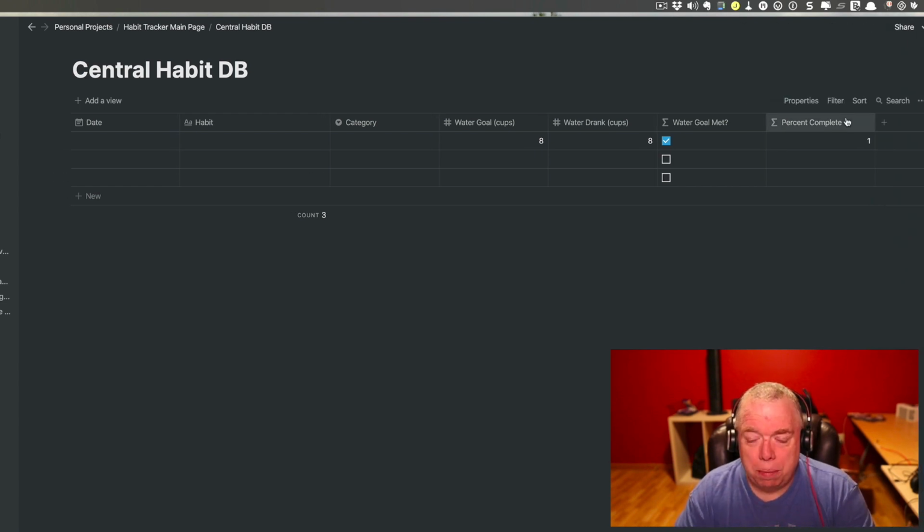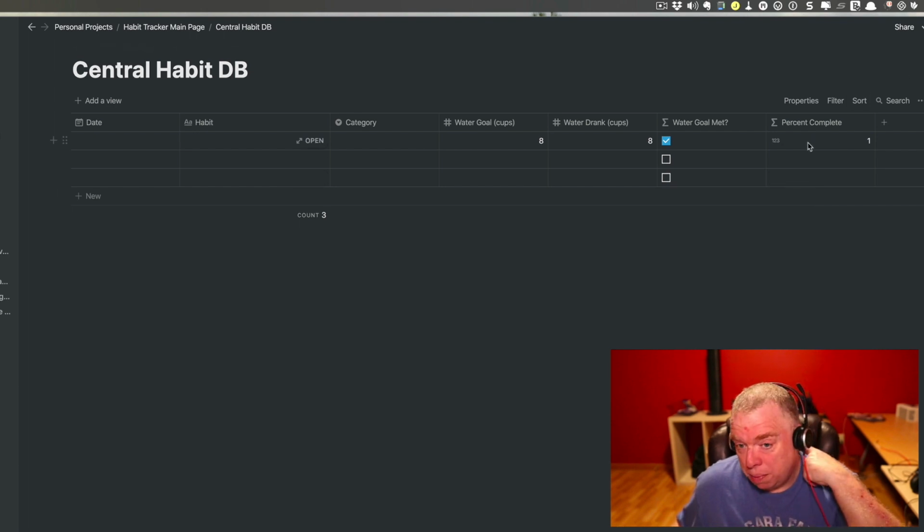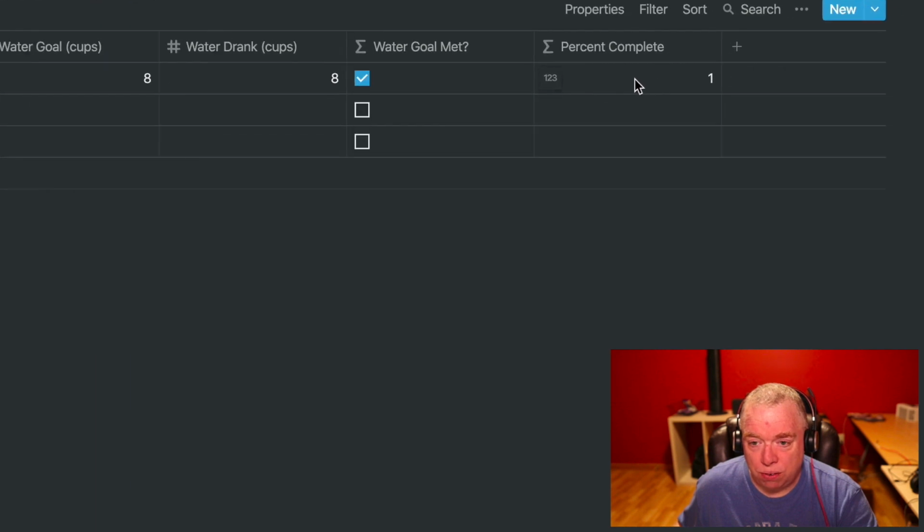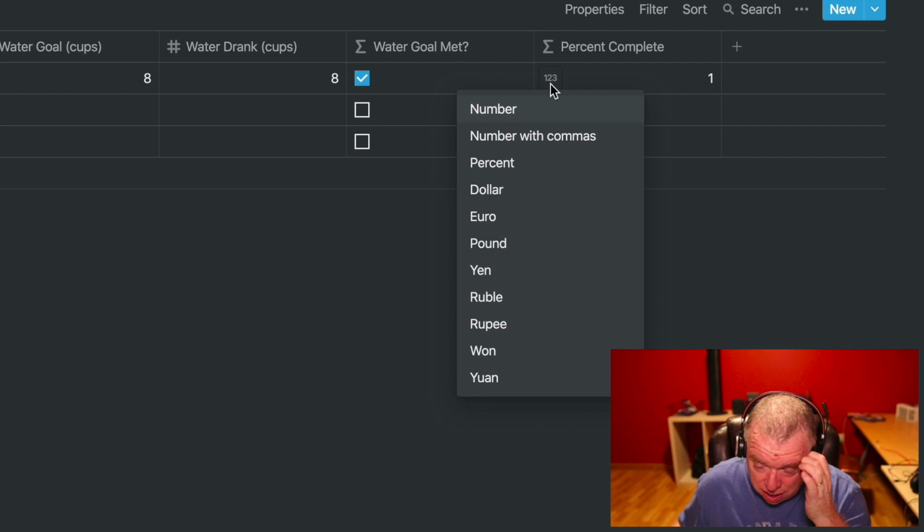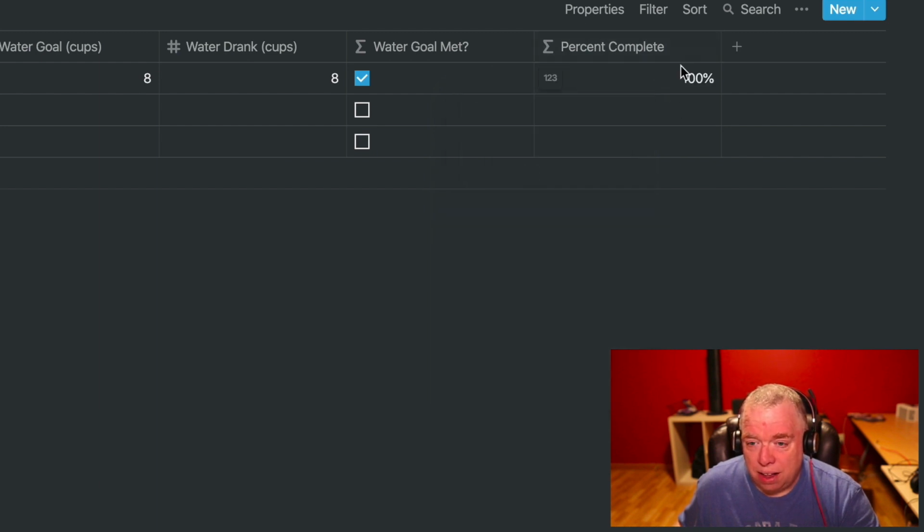So, that's not a percent. That's a number. The way you change the format of the number is if you hover over the column, if you hover over the first, or any of these really, and you click this little 1, 2, 3 button, you'll see when you hover over it, that shows up. That's the number formatting. So I can come here and I can make it currency, I can make it a number with a comma, or I can make it a percent. So when I click percent, it gives me the percent. You see it's 100%. Let's say I only drank 5.